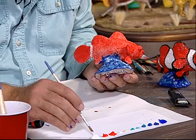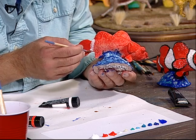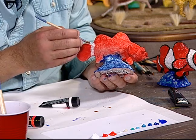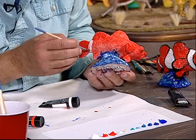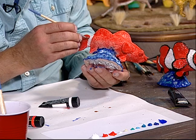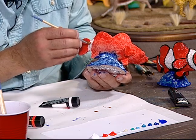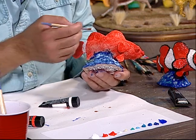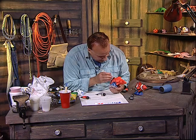We're going to make like a little stripe. Right there. So we got that. Okay, so then the other stripe that we're going to do, or the white patch, if you want to call it, we're going to do it right here.